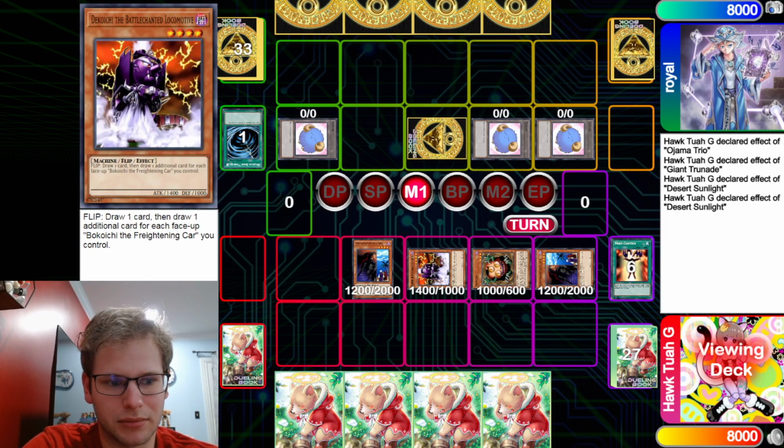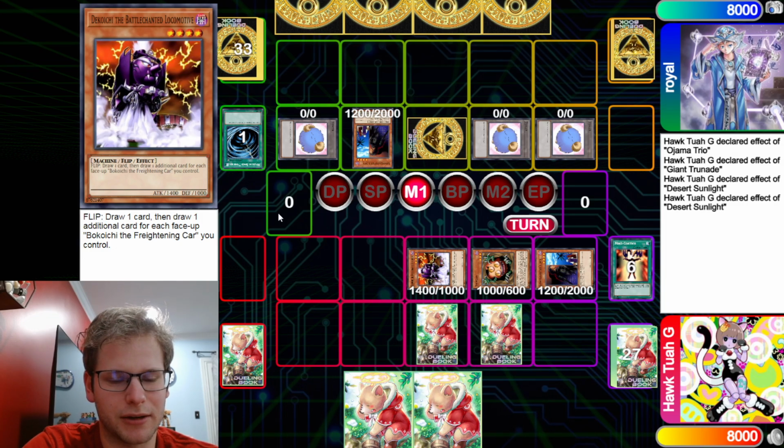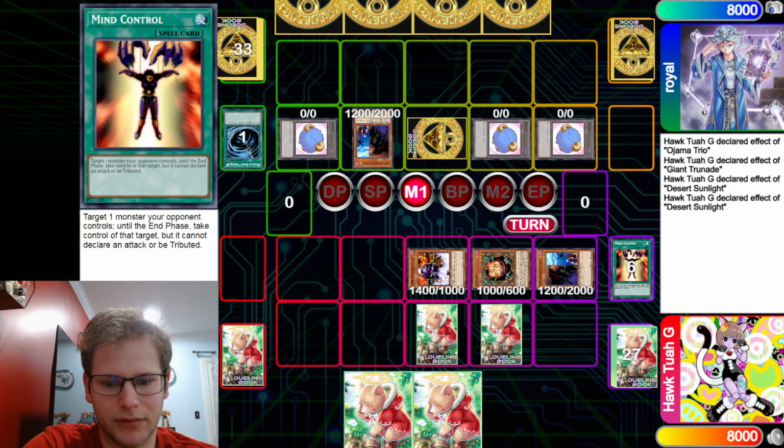So we'll see if it ends up being an issue where Hawk2G, or if they can just chill with this Ojama lock for a while and then draw some burn cards to close this one out. Gonna pass turn. Royal will get their Gravekeeper Spy back. A couple back row added to the field for Hawk2G. Nothing crazy.